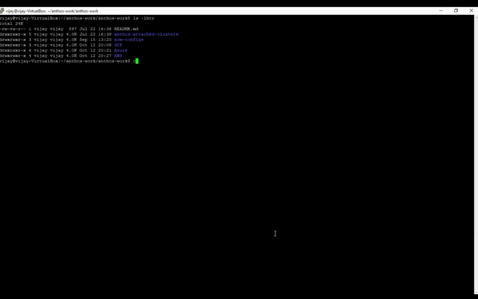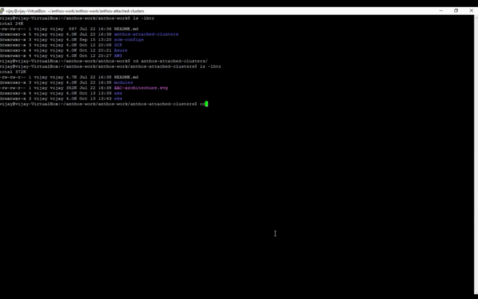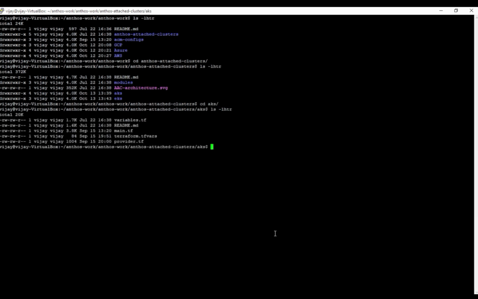So here you will see Anthos attached cluster. Now this is the code base. So I'll go to AKS. Okay, I don't know where I logged in earlier, so what I'll do is just run az logout and then do a fresh az login.